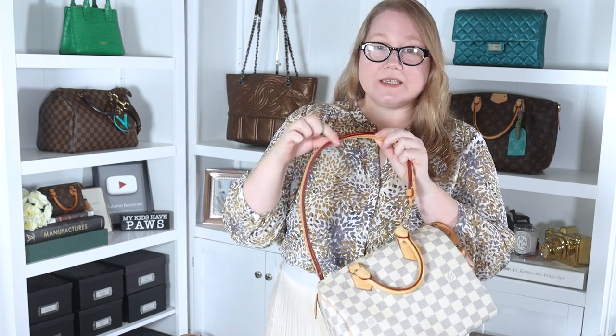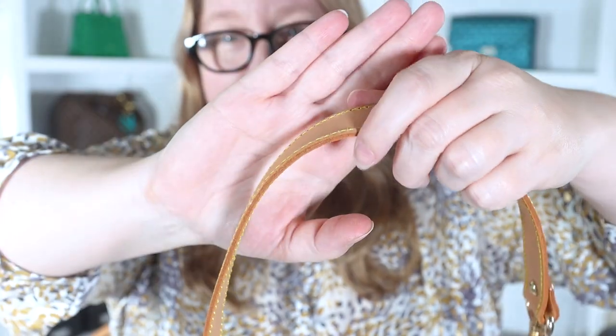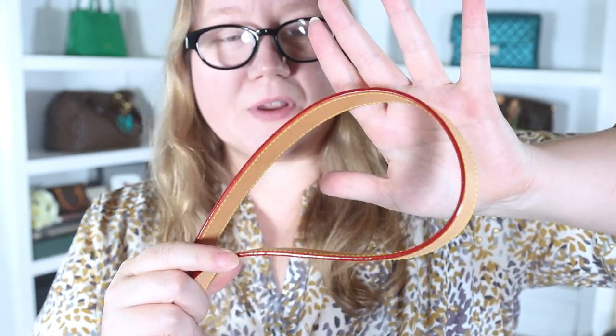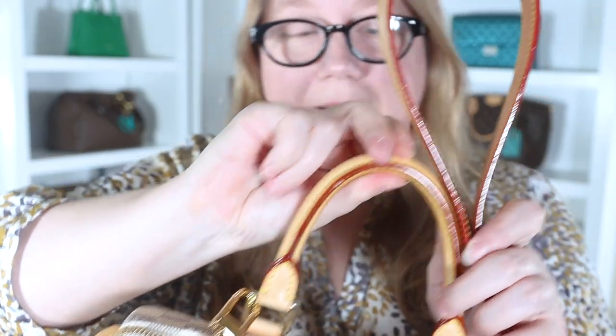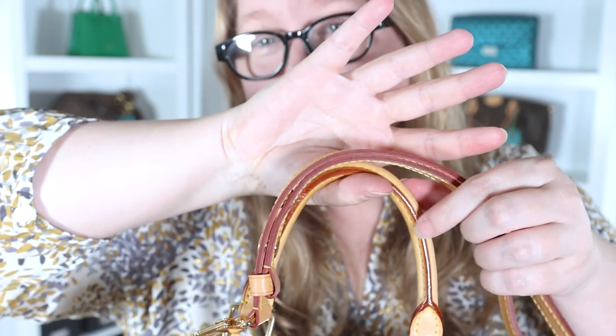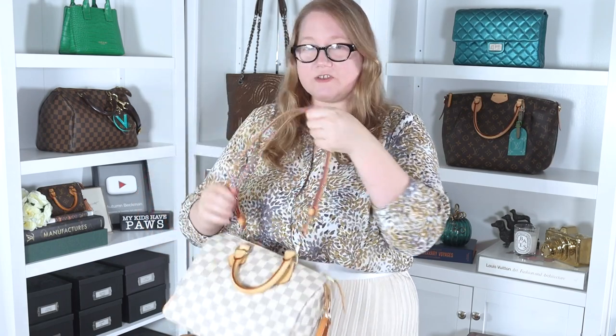In addition to the different patinas of the leather, you can also select between different glazings. Let me grab one of her older straps to compare. Here is a strap with clear glazing — it just looks like the color of the Vachetta with a little shine around the edge. Then here's the old red glazing — it's quite red. As you wear a Louis Vuitton bag, their red glazing tends to turn a little darker and less shiny. Here's my Speedy — you can tell the glazing on the strap is a brighter red than on the handle. Now here's the new red glazing: it's darker, a little more maroon, and not as shiny. This does match better. I like this glazing better.